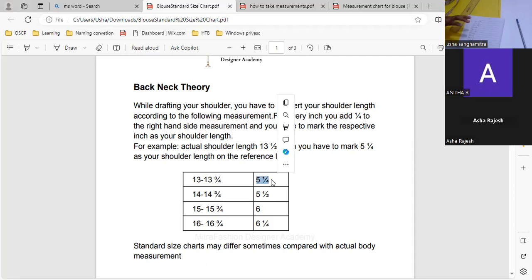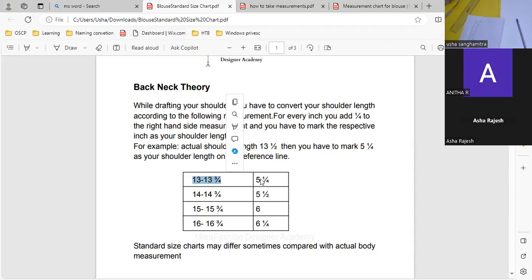For a blouse, we have to convert our shoulder. This is the actual shoulder side and this is the converted shoulder side. Why are we converting? For the blouse, we will be taking the back neck very deep. If you take the actual shoulder, the shoulders will slip away.